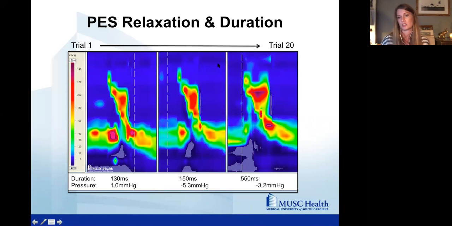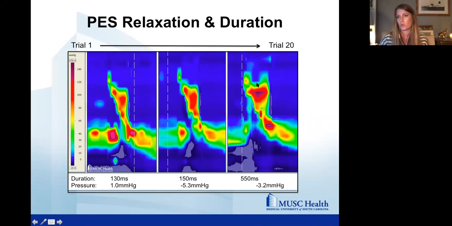This is a single session, trials 1 through trial 20. The patient's only cue is to match the target swallow. And again, like I said, they will have a target swallow that's posted up on the screen or next to the computer. So they're looking at what the ideal normal swallow will look like. And my only cue to him was match that swallow. I want to see more blue in the region of the UES.